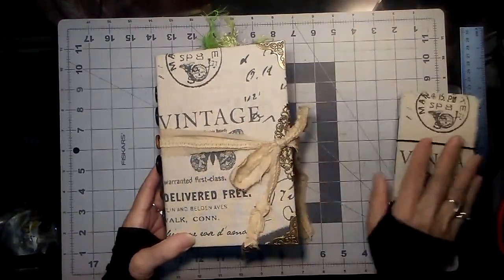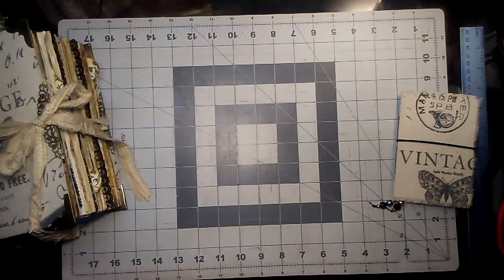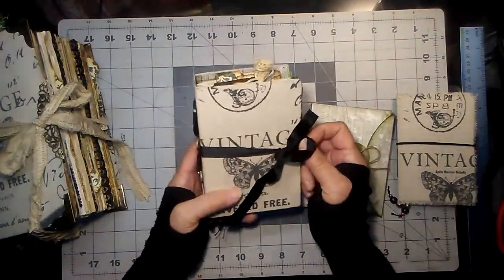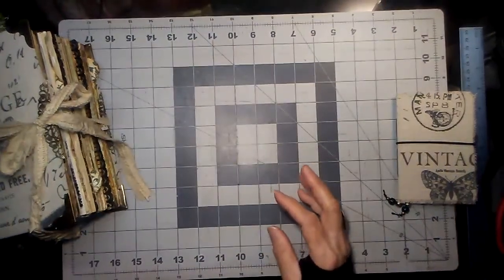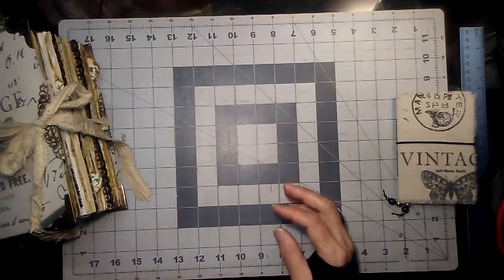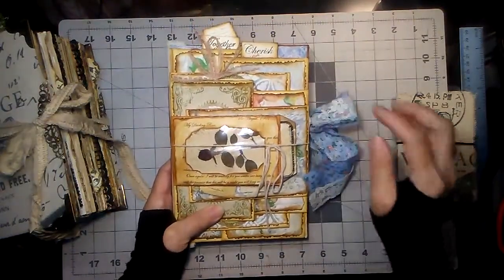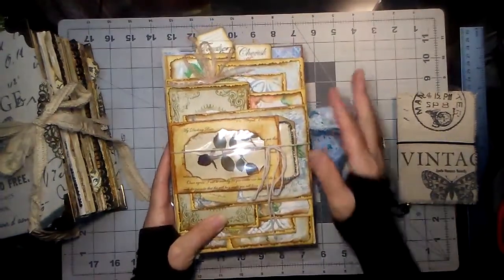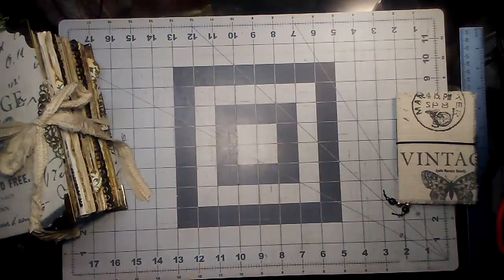But I do want to spend about 5 seconds on each of the other ones just to show you what they look like. I've got a mini one of this same cover. Looks like its twin, but in smaller size. I've got a stacked letter journal, blue color scheme. It's got a writing journal at the back and then 7 envelopes stacked on top with letters and other ephemera.